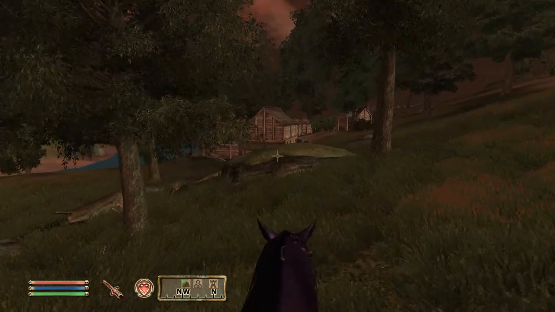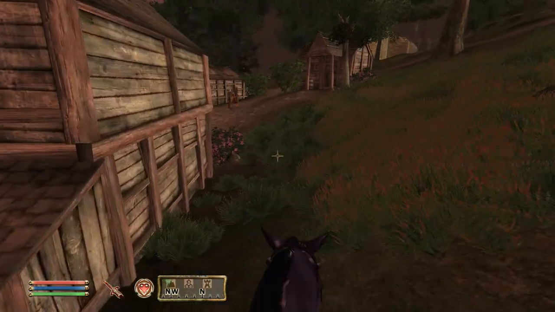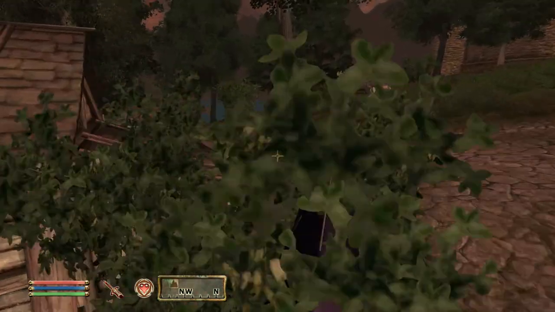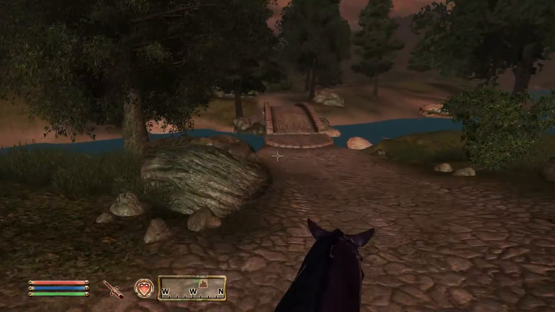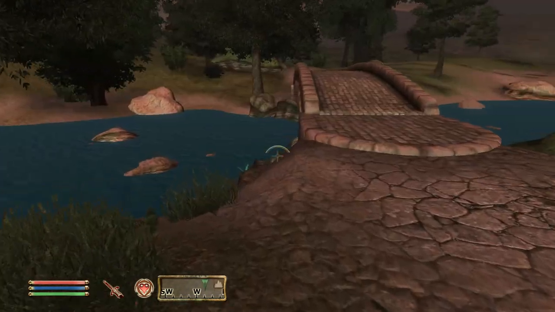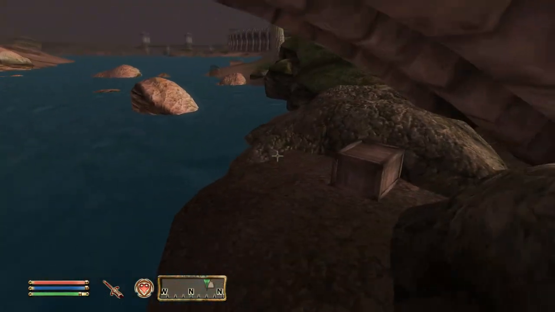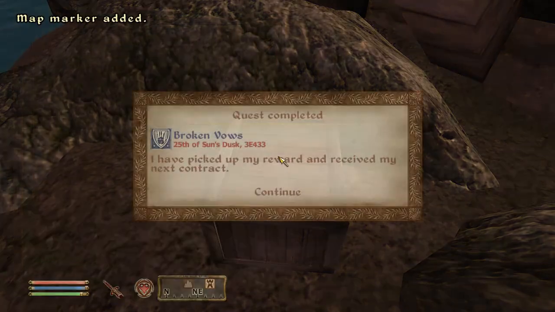So now I'm approaching the area. There is a gate of Oblivion close by, which is being very scary. But it is what it is. Hi. Hello. Get out of my way. Thank you. Okay. Here is the old bridge. So apparently my reward is under it, which is good to hear. I do like rewards if they are good. Okay. Is it here? Hell yeah. Gold and orders.